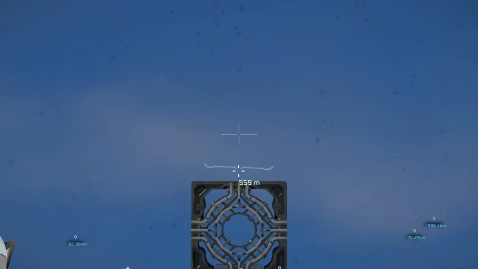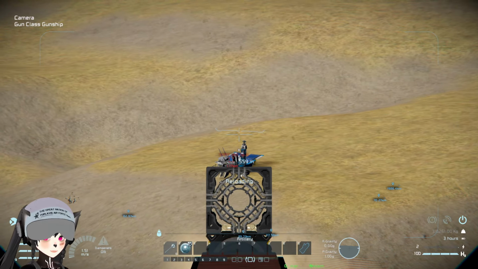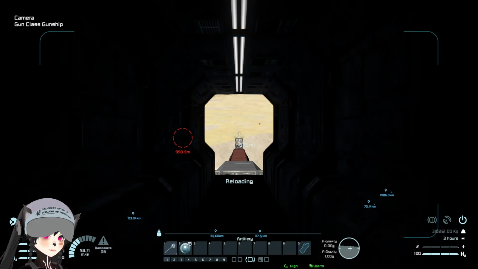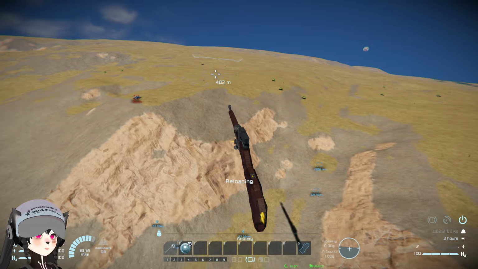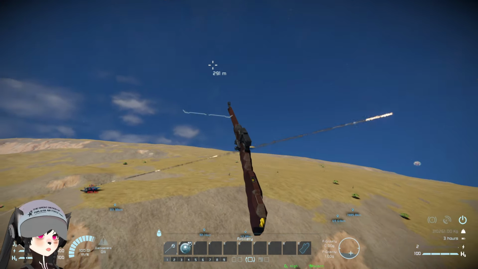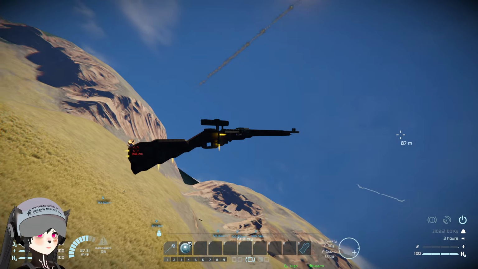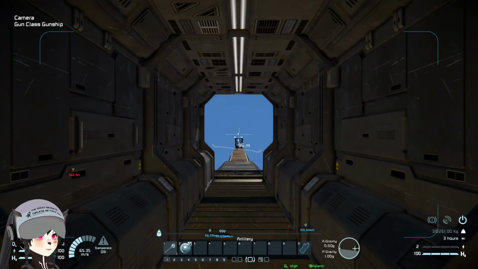Alright, let's see how well this ship can deal with an enemy base. I guess I can take the first shot from... Oh, never mind. Alright, here comes the 10 seconds reload. I'm gonna fly closer so the enemy can actually shoot at us. Let's see how well we can dodge the enemy fire. Come on, keep moving. We cannot lose a single upper thruster. Alright, we have reloaded the weapon.